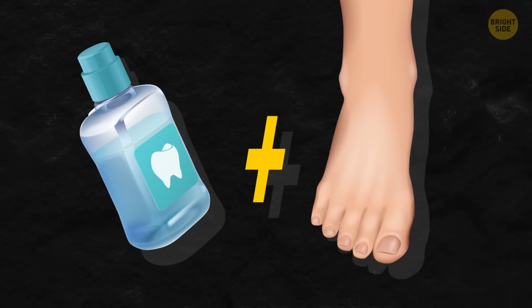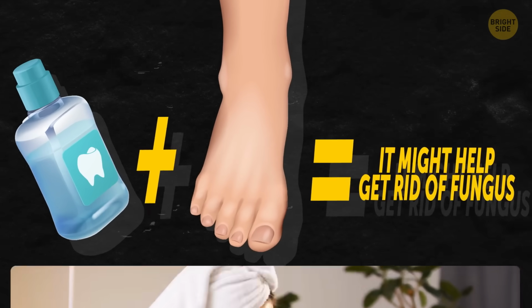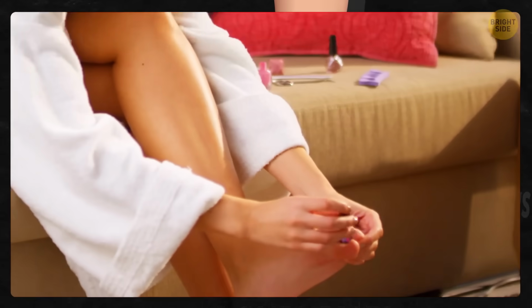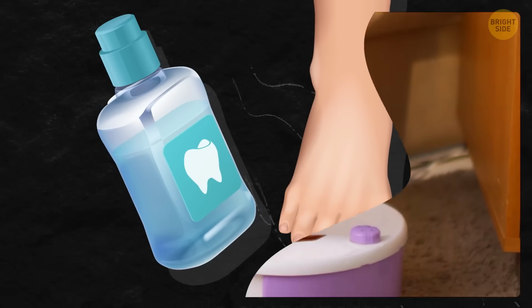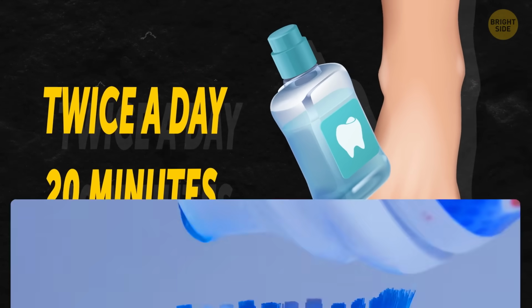If you soak your fingernails in mouthwash, it might help get rid of fungus. This method won't work alone, but it's a great additional option. Soak your nails in mouthwash twice a day for about 20 minutes.